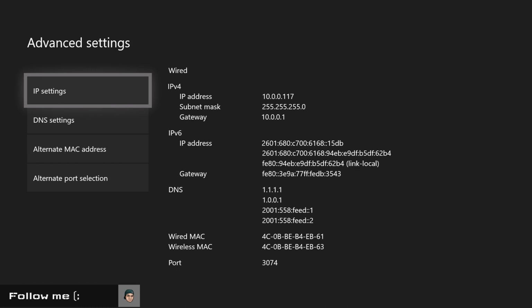It is your boy Codexual, and we have a Xbox here. We're going to be setting up a static IP address instead of a dynamic IP address, and we're going to be talking about the benefits. A static IP address means the IP address will always remain the same. A dynamic IP address means it will change every time that you turn it on, right?